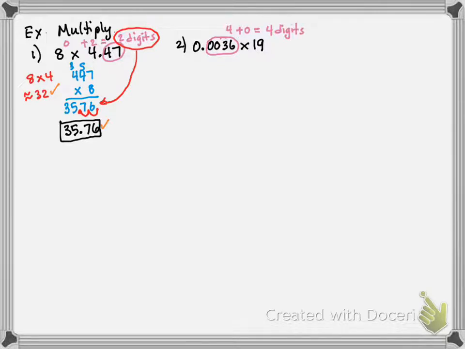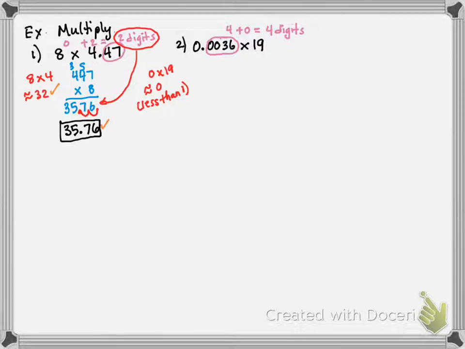Okay? Now here's the weird thing. Let's do our estimation. Well, guess what? When I try to round the first number, it's so teeny, it's closest to 0. And then we multiply it by 19, and we should get an answer close to 0. Now, you're saying, then that doesn't make sense. How can I multiply and get nothing? Well, you're not going to get nothing. What you're going to get is something that's less than 1.